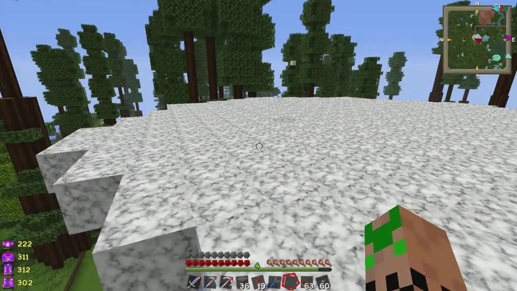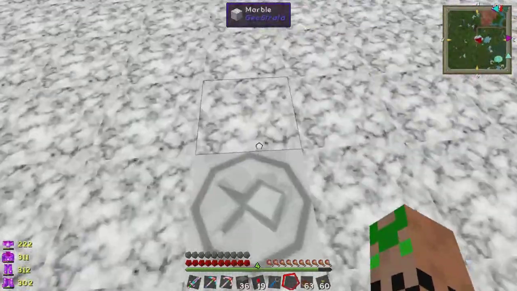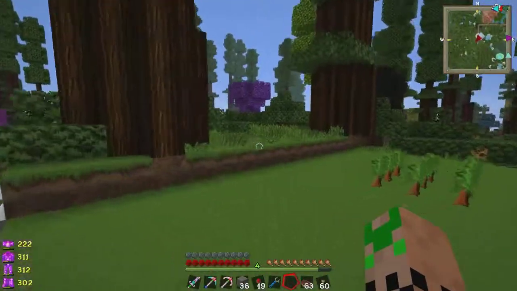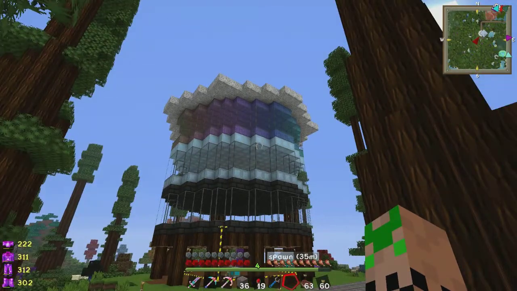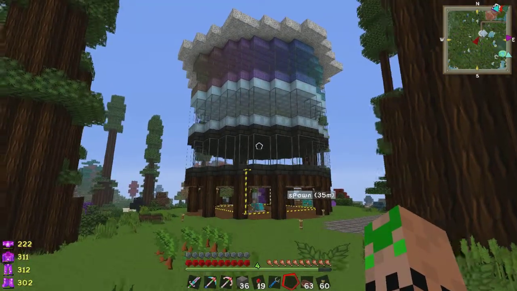Anywho, for next time, I'm going to start working on advanced genetics machines, and I'll have that set up. Everything in this building is going to be wireless. So I'm going to have wireless ME going from floor to floor. I'm going to have tesseracts everywhere. Those floors are going to remain solid. There's going to be no power cables running through, no item cables, and no ME cables. Try to keep it clean that way, and that'll be fun.